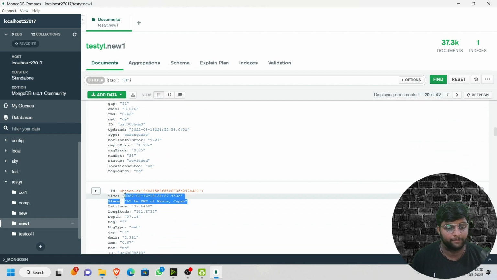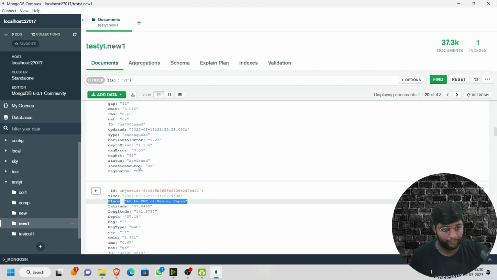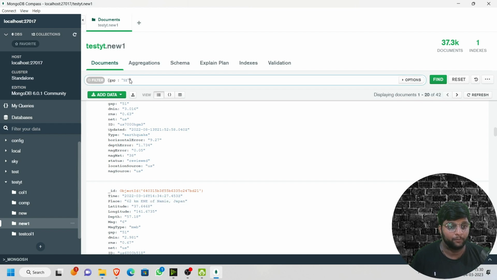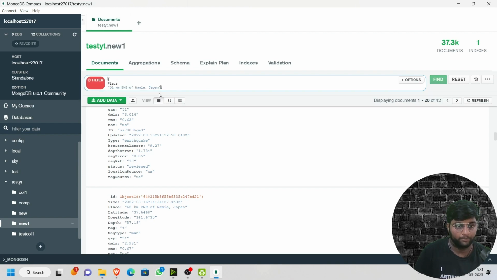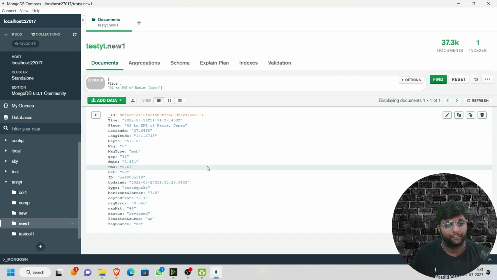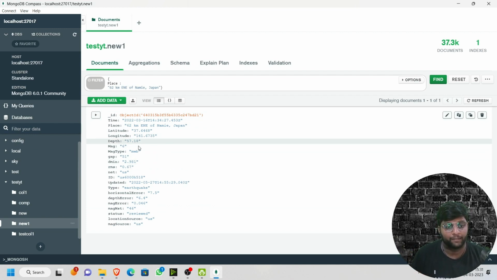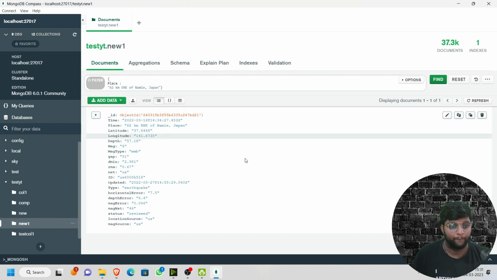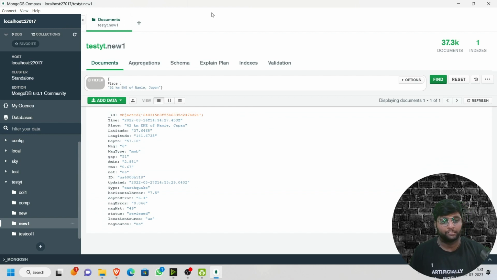Let us just take this particular place alone. We will try to filter this. You will get this idea easily, because there are many columns with that particular gap. So we'll just do this and let us give this one. Yeah, click on find now. So you can see here it easily found that particular collection which is having this place name.